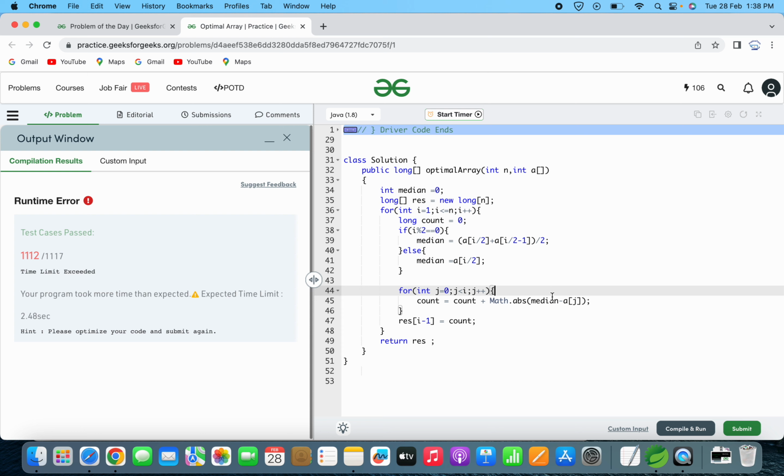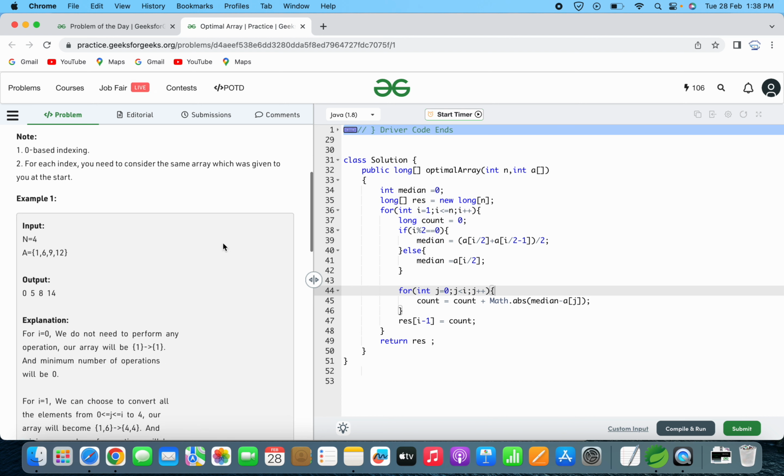So what we can do, can we extract a formula for getting the response out of this approach? What we are doing here actually, for each value from that array, we are doing this absolute operation of median minus this one. So the middle element of this one, this is done, and that we are adding to count.